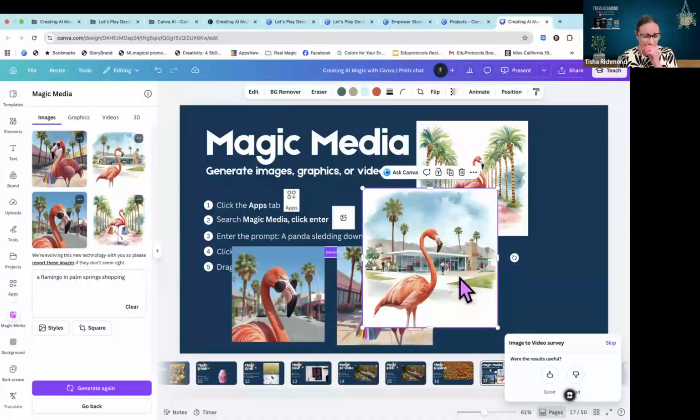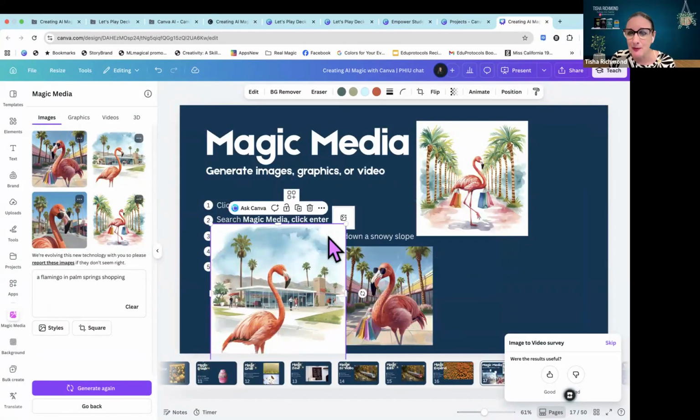But what I love about Magic Media is that I can use my Magic Studio features to alter these. Maybe I really love this, but this shopping bag on the back of the flamingo is kind of a weird location for them to be. Maybe I want to get rid of those altogether. I can use Magic Eraser and get rid of them. Maybe I want to use Magic Grab and move this flamingo to the right or left because I want to add some type of logo or some text to this image.